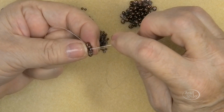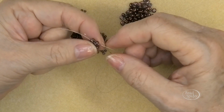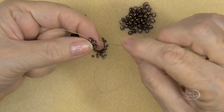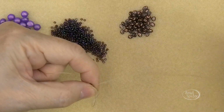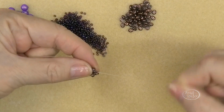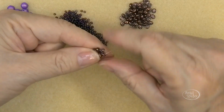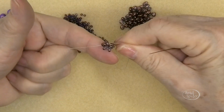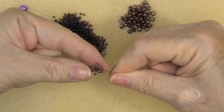I'm coming out of the bottom hole. I'm going to now come up through the top hole, and you'll see I was coming in this direction. I'm now going to be going in the opposite direction, and I'm ready to begin my second row. Notice I'm holding the tail thread. It's giving me something of a purchase to hang on to things.